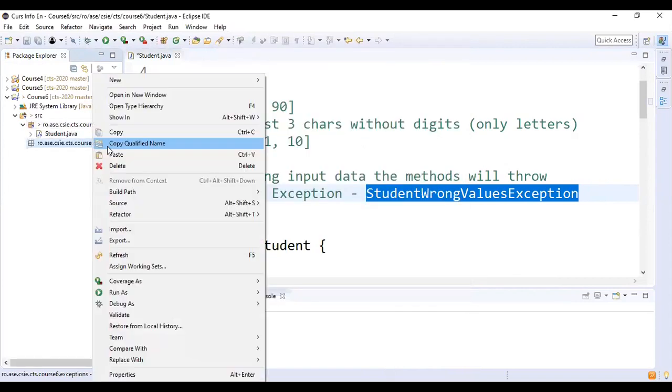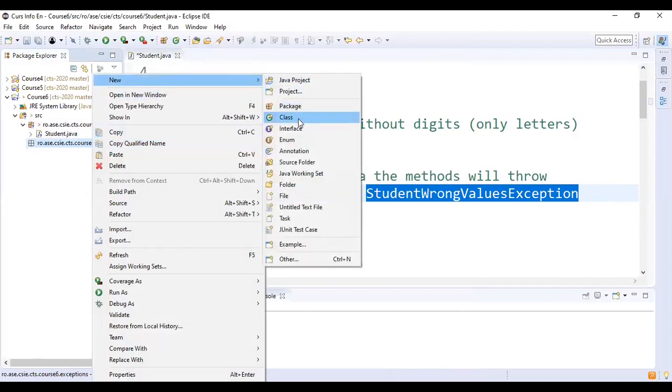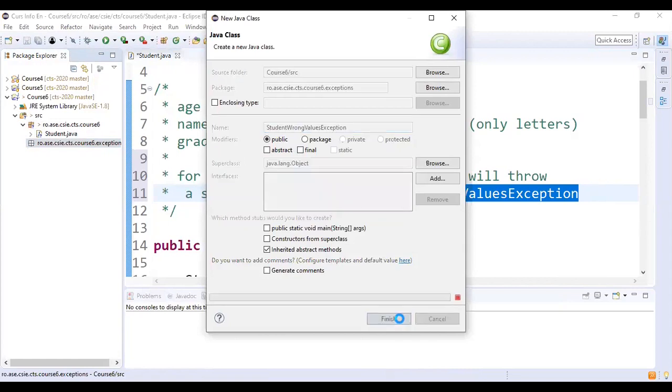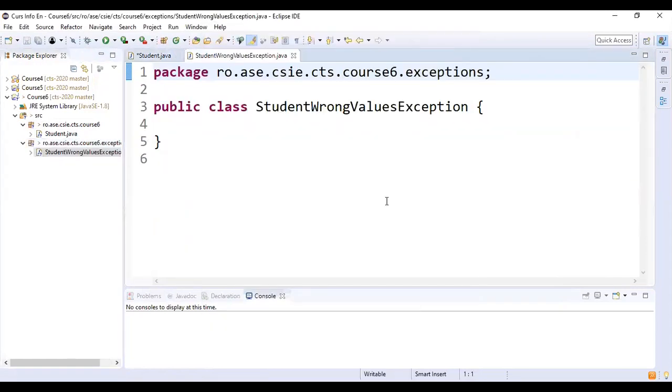Now, generally, you will need more specific exceptions because even this one, StudentWrongValuesException, is saying something, but sometimes it could be too generic. Maybe you need exceptions for wrong name, wrong grade, wrong age. So you can create, and it is recommended to create, as many custom exceptions as you need. In order to do that, we know we need to extend Exception.